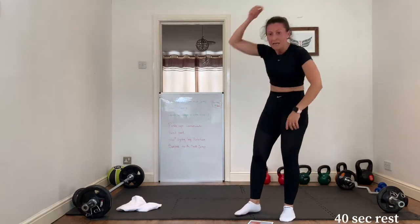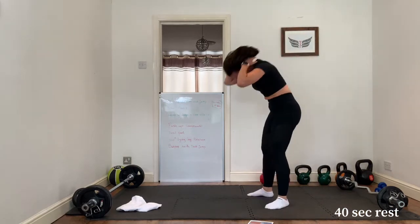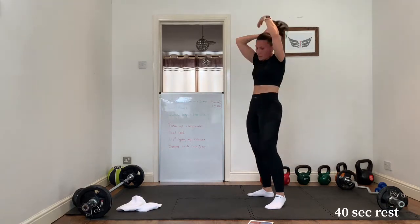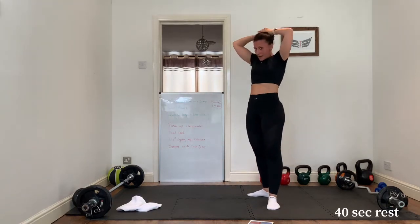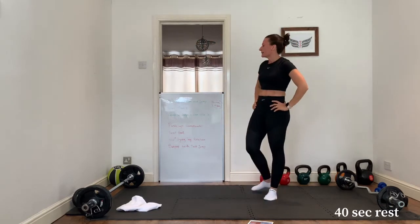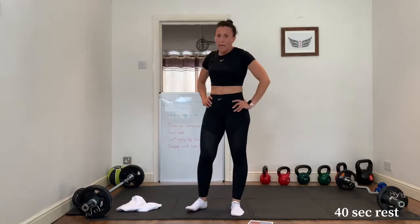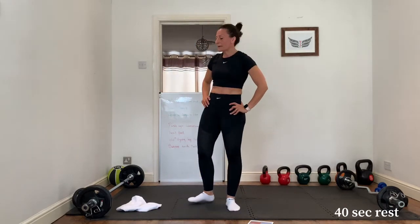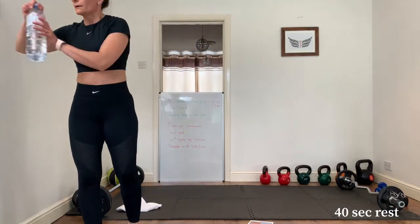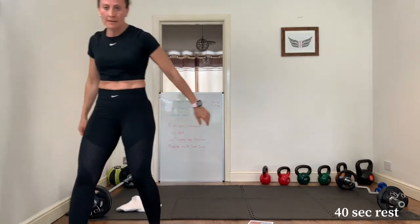Have a rest. 40 seconds. Have a drink. Wipe your face. Oh. Yes. Oh, my heart rate is the maximum. So, I'll go for the squat again.